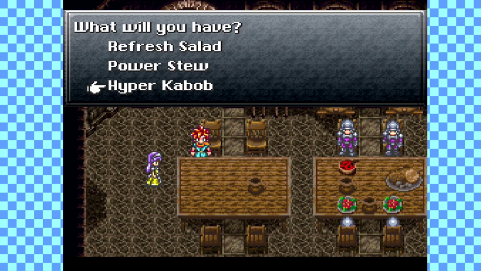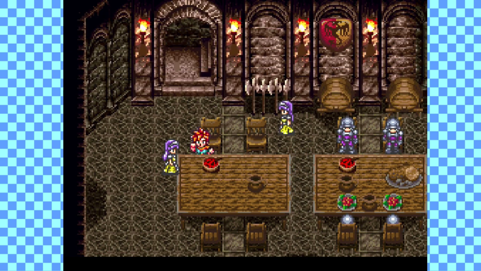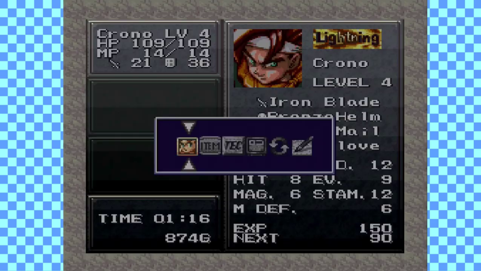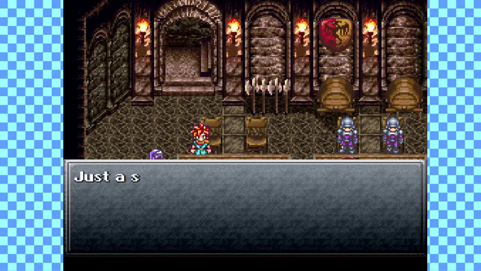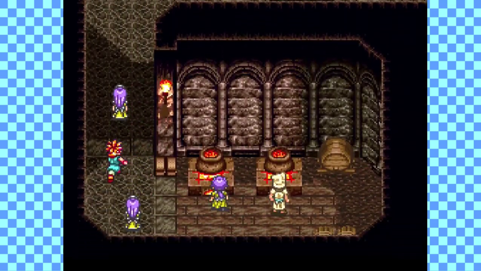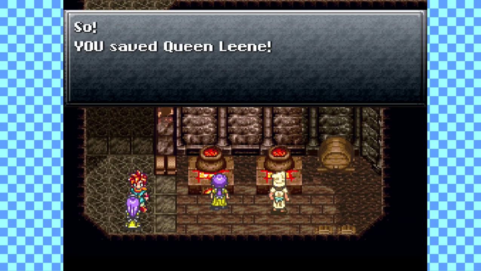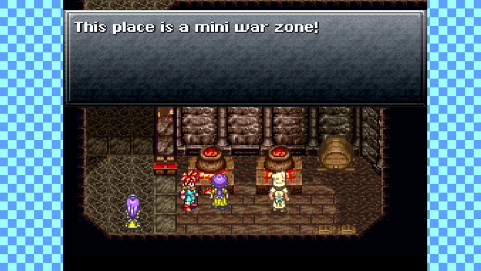Fresh salad, power stew, hyper kebab. Power stew. Alright, that covers our HP. I'm assuming the other things cover MP. Like one, I'm guessing, recovers MP. What does hyper kebab do? That's not a kebab at all. That's a roast. Okay, that does both. I guess I did. And an ether. You don't need to be eating that. Can an ether be used in cooking? Is that an ingredient?